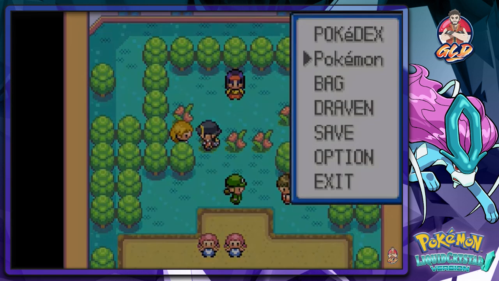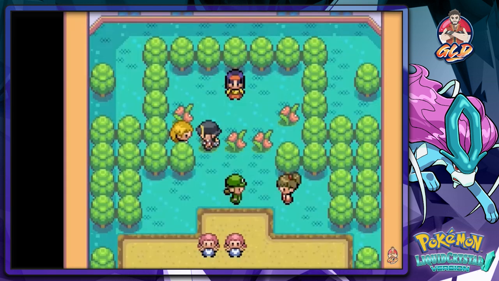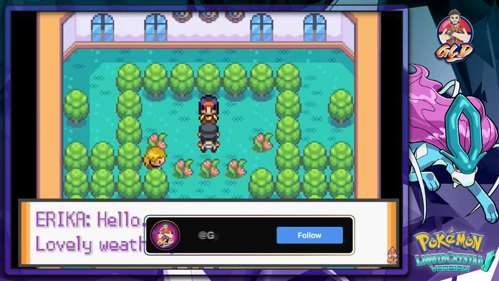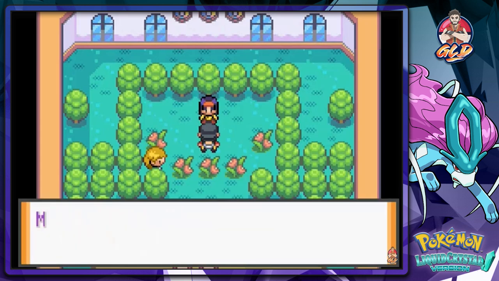Okay, so let's go right ahead and switch out our Pokemon. Let's go with Buttkiss and see how this is going to work right now. Okay. Hello. Lovely weather, isn't it? It's so pleasant. I'm afraid I may doze off.